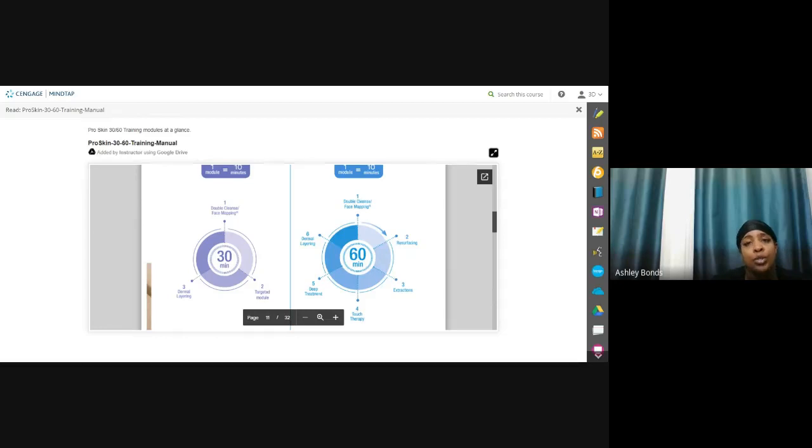But you can also start to introduce new products during the skin analysis. So, during your consultation, you said you didn't use an exfoliant. Great, we have daily microfoliant. It's great for all skin types. It's super non-abrasive. You can use it every day. It will lightly slough off dead skin cells, and so on and so forth. And you give them your pitch, so that way you let them know that you're educated and you know what you're talking about, but then you're also educating them to reach their skincare goals. So you're going to do all of that during the face map.